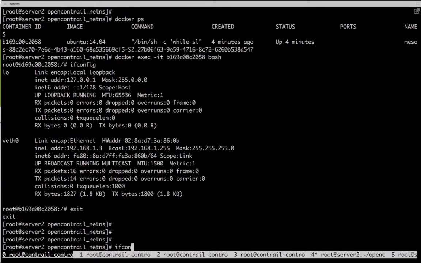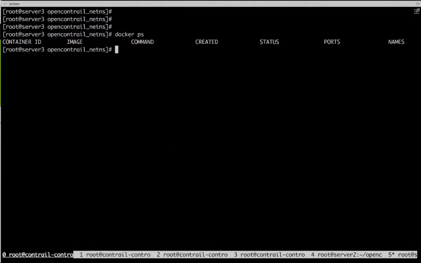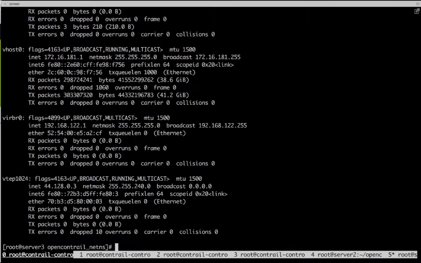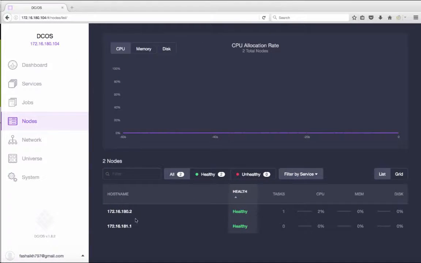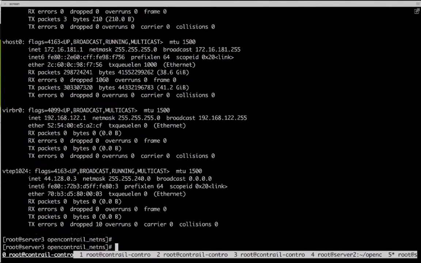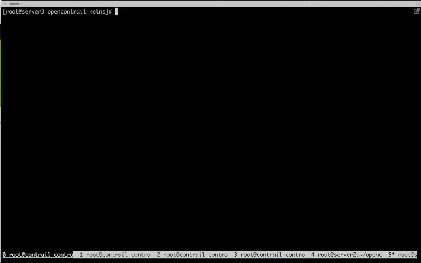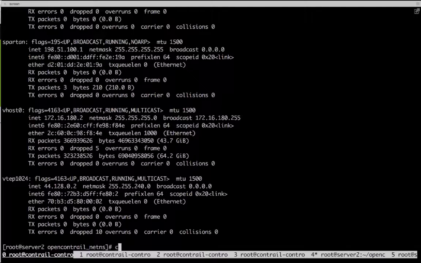So server 2 is 180.2 and server 3 is 181.1. So now let's move on to the next step.